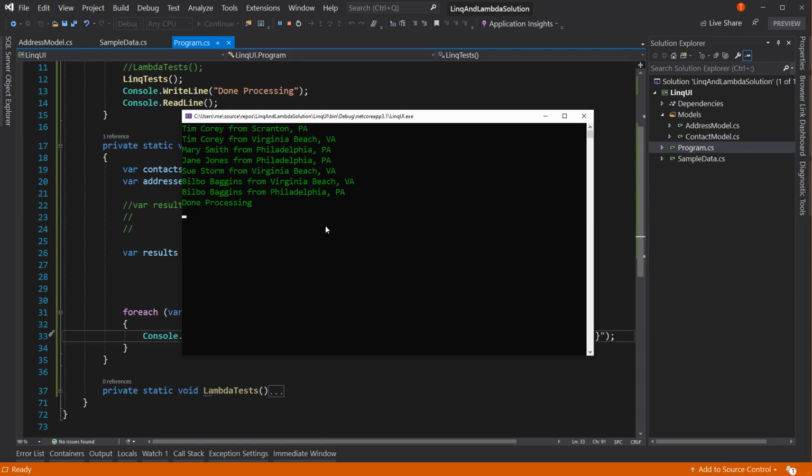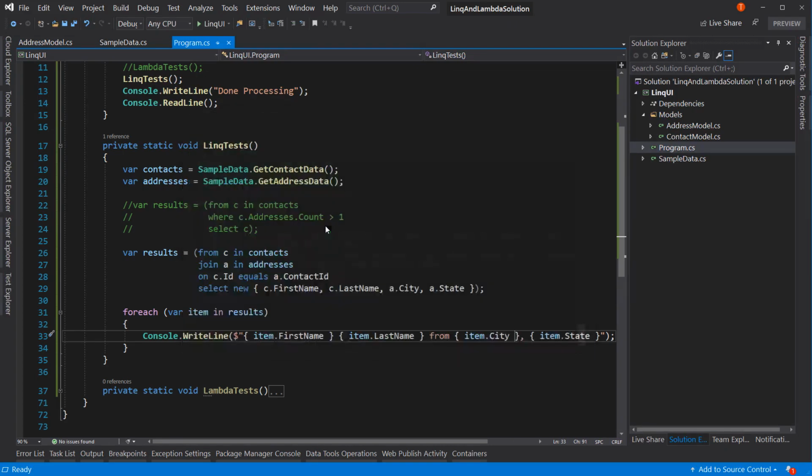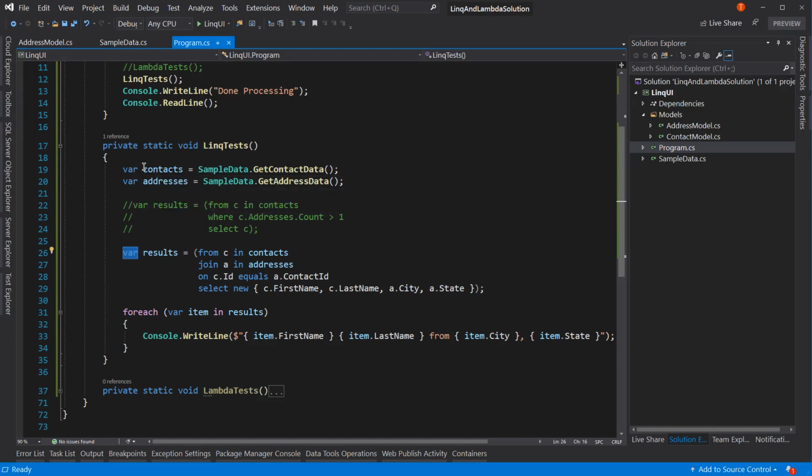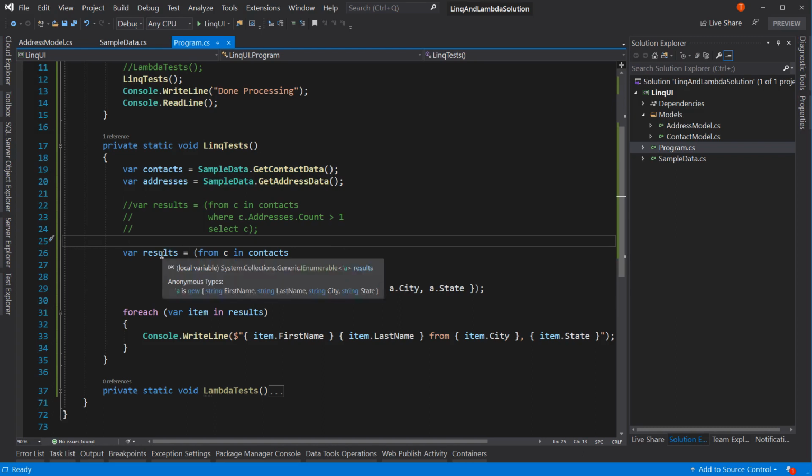Okay, so now we've created a brand new type. And that's one of the reasons why var was created. It's not just a shortcut, although that is a helpful situation where you don't have to say list of type contact model. We can just say var. And that knows, based upon what you put into it, what the value is. But with this, we don't even have a type. We don't have a name to give it. It's anonymous.